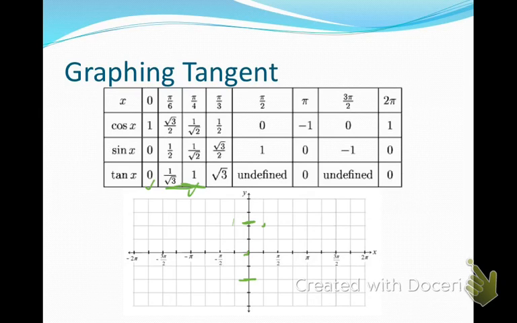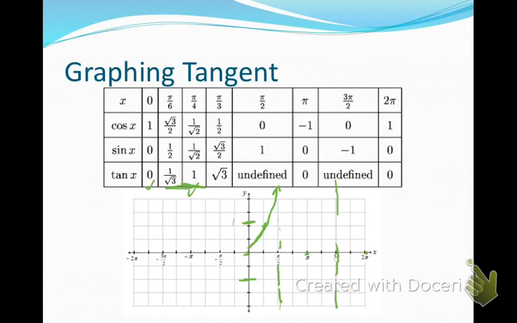Okay, so then I've gotten that one. Again, with pi over 3, not exactly sure where we are. But at pi over 2, we're undefined. That's going to give us a vertical asymptote. So at pi, we're back at 0. At 3 pi over 2, we are back at undefined. And at 2 pi, we're back at 0. So far we have a graph that's starting to look like this. We need to fill in some more values here.